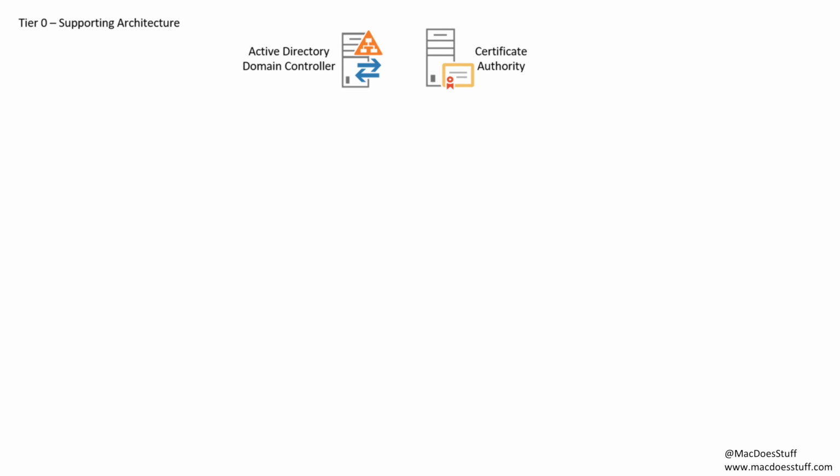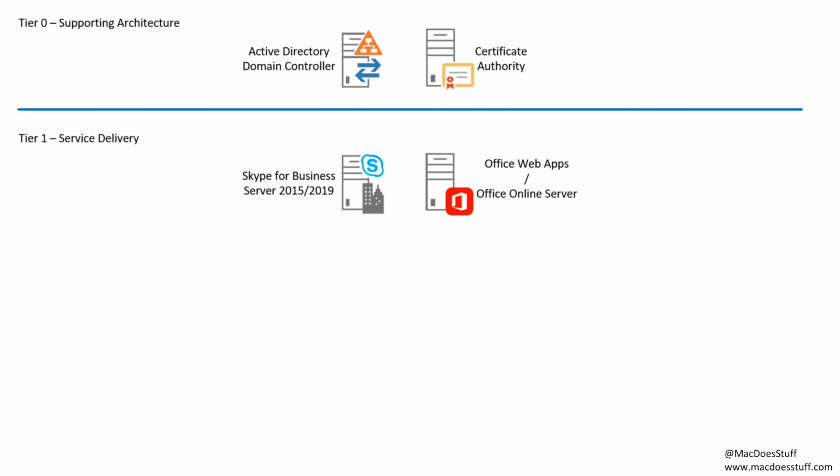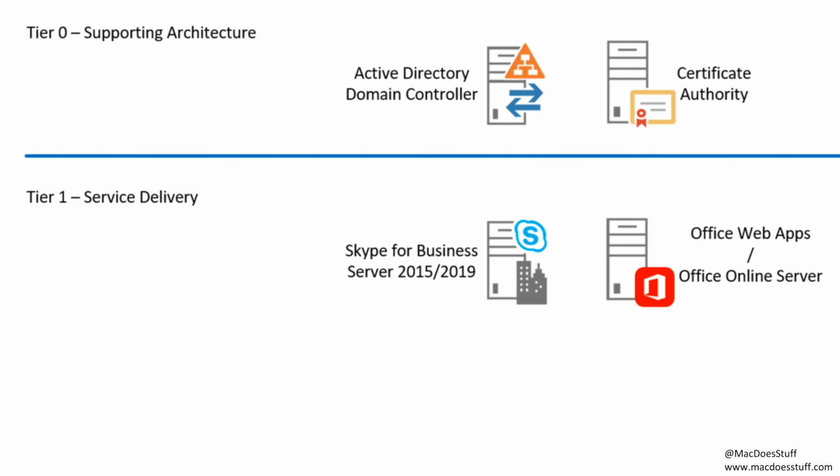Next then, let's move on to tier 1. So this is where all your core infrastructure and all your core functionalities come from. What we've added here is a Skype for Business server. Now that is a single standard edition server, and alongside it I have an Office Web Apps or an Office Online server. Now the Skype for Business server itself is the thing that provides you all the core functionality. That's your instant messaging, your presence, your conferencing, even things like your mediation server role for connectivity to voice services, and we'll talk about that a little bit more in a few minutes.